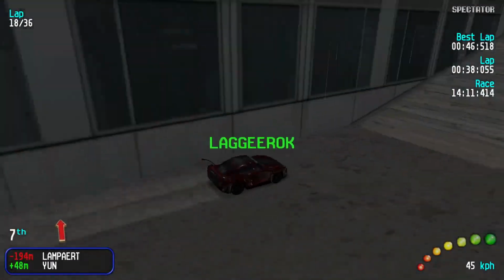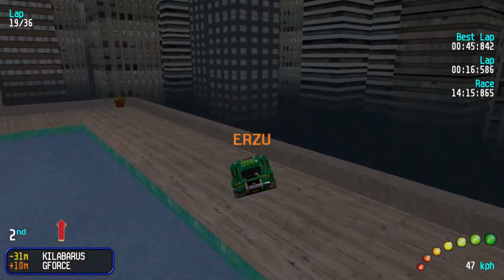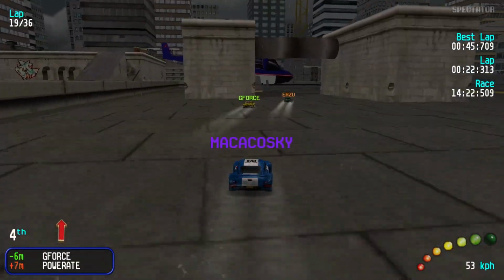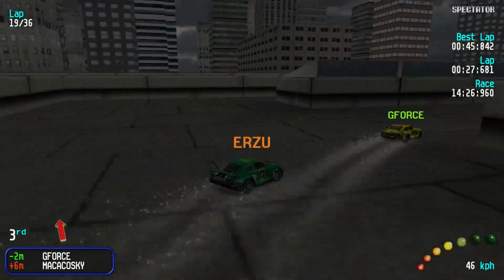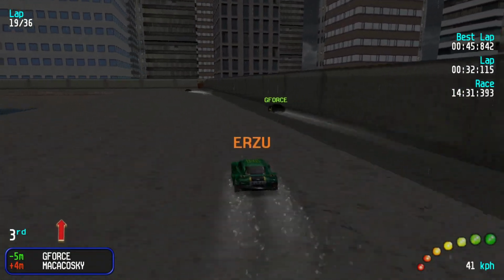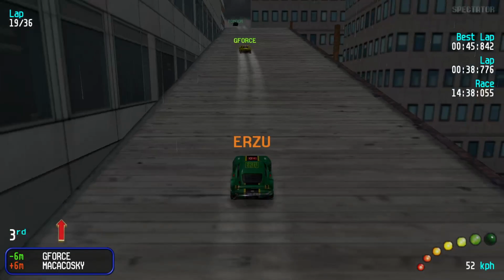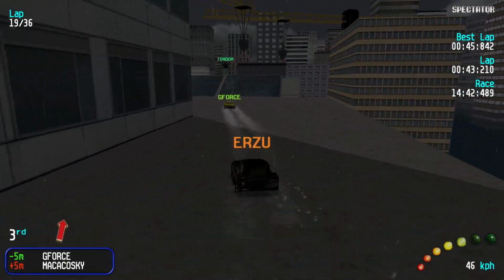Headed back a little bit, Lampert, Laggy Rock, Ewan, Tom Dom, and Maddie. Big gaps between them, and that scares me every time. It is just a little bit of a connection lag. Of course, I'm connecting from America, and I need to shut up. Because G-Force with another TT cut overtake on Air 2. Just like that. Right in front of our eyes. And he stops Air 2 in his tracks, and he continues forward.